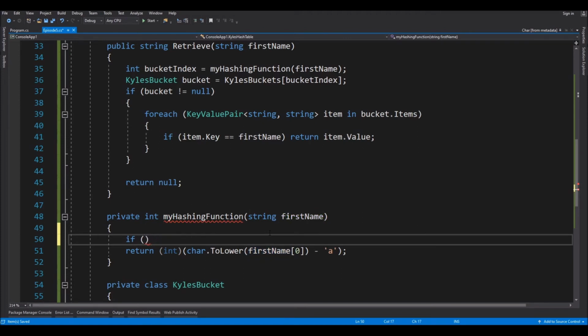If not string.IsNullOrEmpty first name, then we continue. Otherwise, we're going to return a blank string. So a better way to do that is just do if string.IsNullOrEmpty first name, return 0.